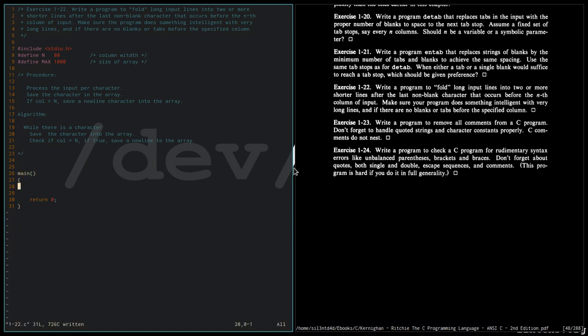So let's try to create the code for that. So int c, c is equal to getchar. Okay. So when c is equal to getchar, save the character, s[i] is equal to c, increment i, increment the column variable, of course. So i is equal to 0, col is equal to 1.